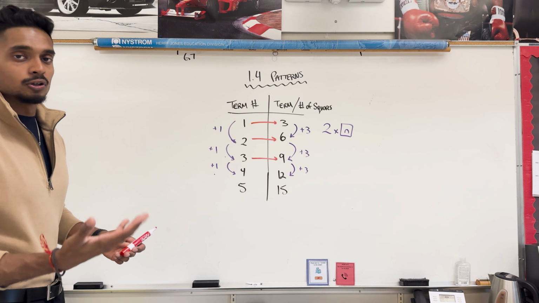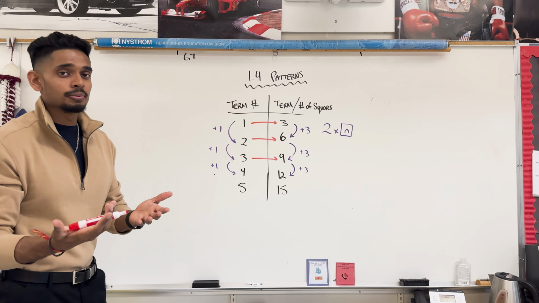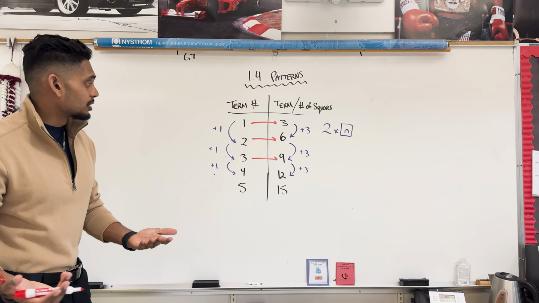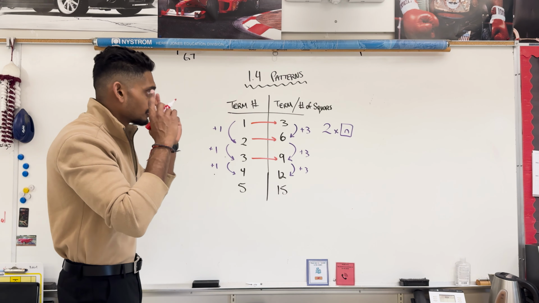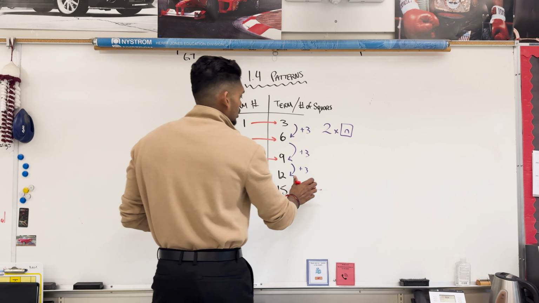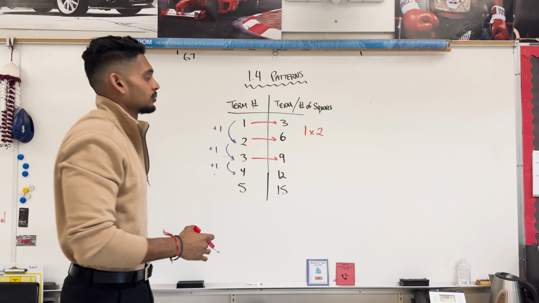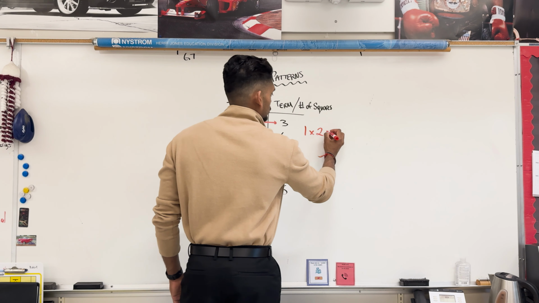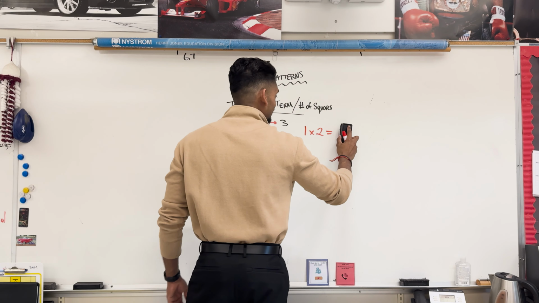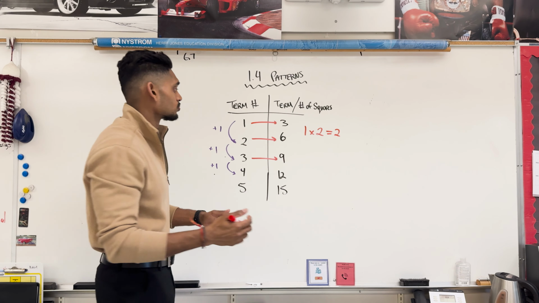Usually it's multiplication or division. In this case, look at our 1 to 3. It's getting bigger, so we're probably not going to divide, we're probably going to multiply, right? 2 to 6, 3 to 9. It's getting bigger each time. So that means, in my head, I'm thinking it's got to be something times something. So let's keep going. Let's try 1 times 2, okay? When in doubt, just try every single one. 1 times 2 is 2. Is that what we're looking for? Absolutely not. Go home, you're wrong.